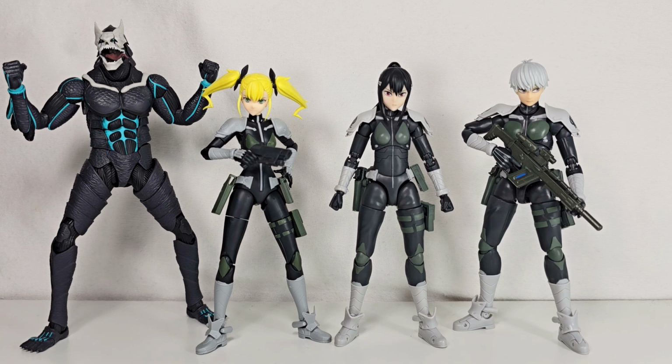If I were to actually think about it for a second, I think this line would be my new current second favorite ongoing SH Figuarts line. Obviously, the Naruto line is far and beyond the number one, but the JJK line is all but dead, at least for now, hopefully they'll bring it back.